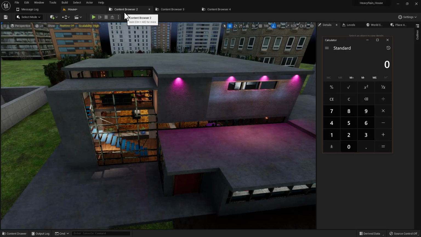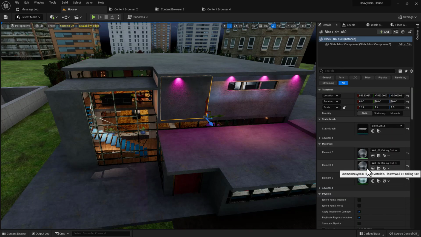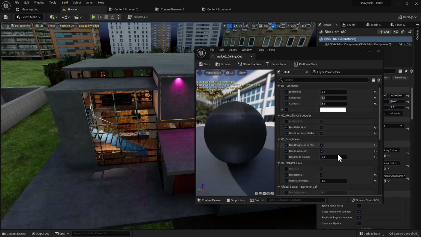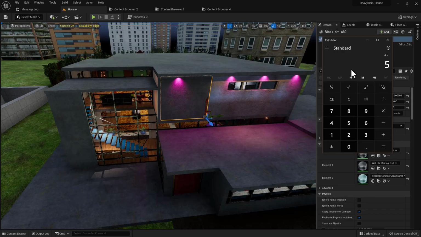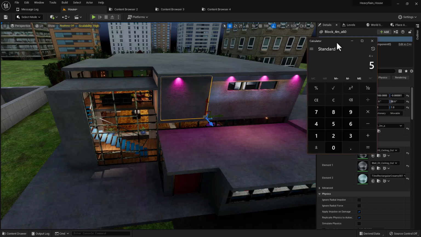For example, 4 textures and 4 different materials that each one has at least 5 textures inside them. For example, normal map, base color, and all of that. Okay, let me show you. For example, this one, as you can see, it has 5 different. Okay, and it can be 20.